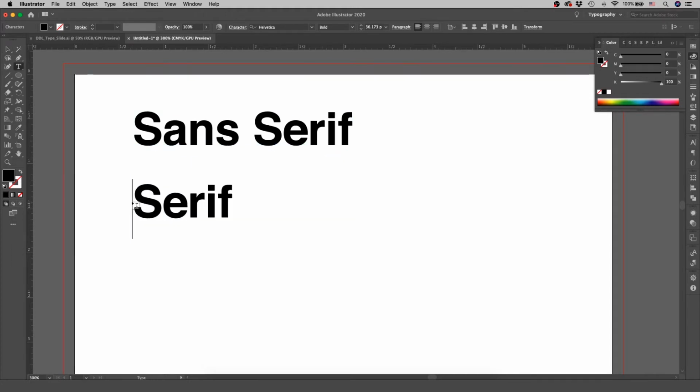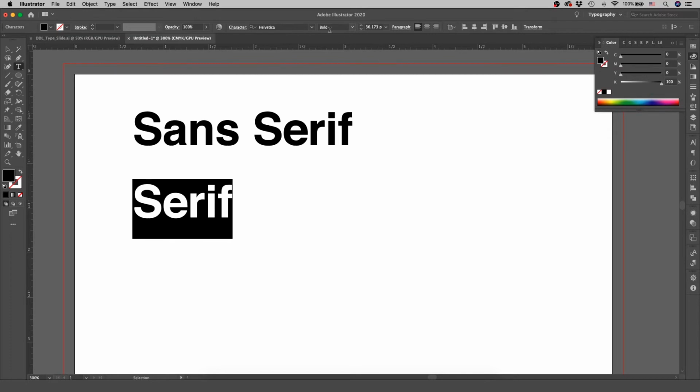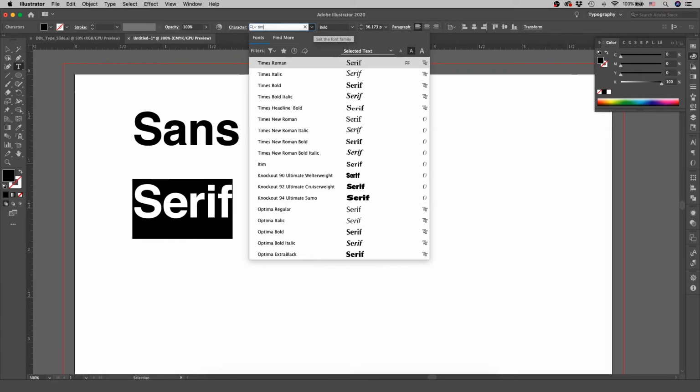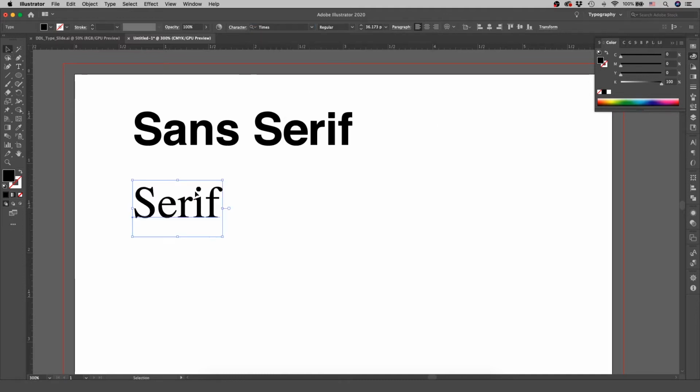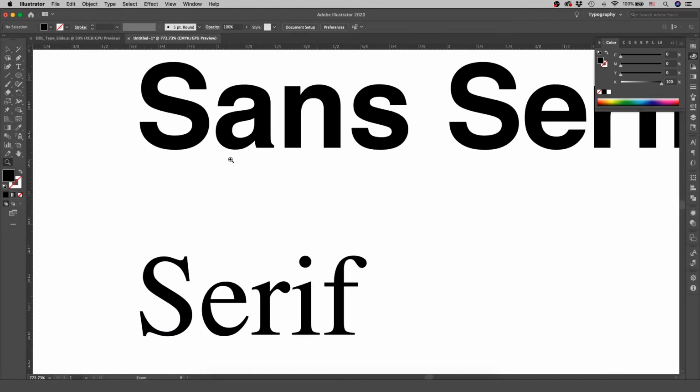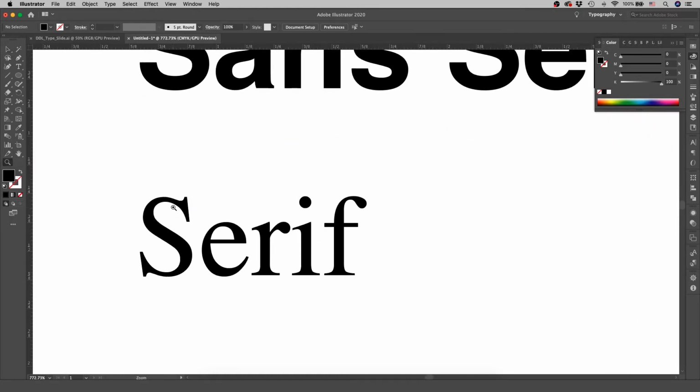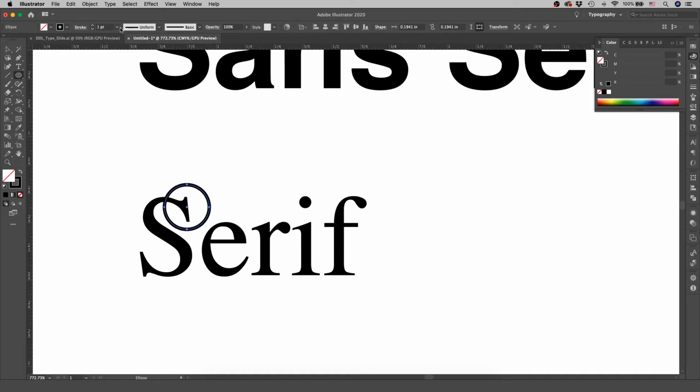The second kind of typeface we're going to be talking about is a serif typeface. The most well-known serif is probably Times New Roman. You've probably used this typeface plenty of times for essays, and the reason for that is because serifs tend to be more legible than sans serifs. The serifs on a typeface are these caps at the end of these letter forms. Indirectly, these serifs create lines at the top and bottoms of words, which makes it easier for a reader to keep their place. Some serifs you might know are Minion, Bodoni, Garamond, and Caslon.